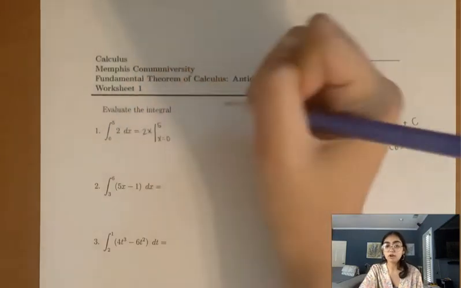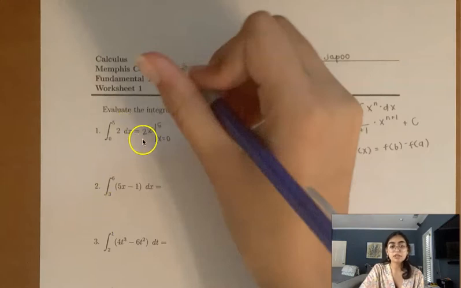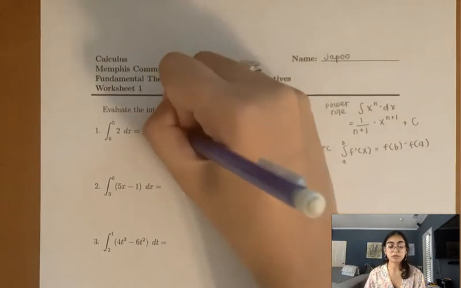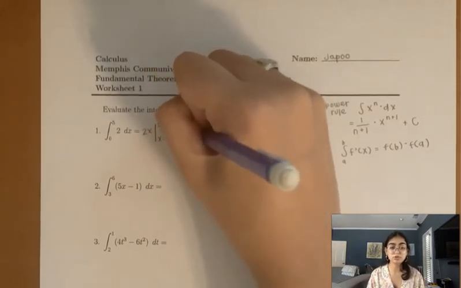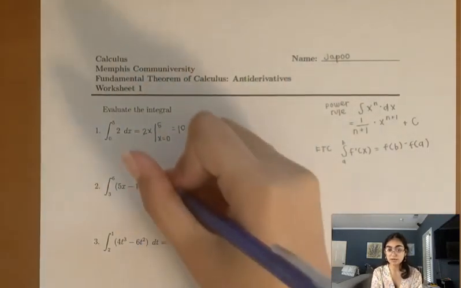We can check our work to make sure that we took the antiderivative correctly, because if we take the derivative of 2x, we get 2, right? So that's how we know 2x is the antiderivative of 2, because if we reverse that process, we do get a derivative. Then we plug in the top of the integral and the bottom of the integral into our antiderivative. So that's what that vertical bar means. We're just plugging in. So we get 2 times 5, which is 10, minus 2 times 0, which is 0, and our answer is 10.